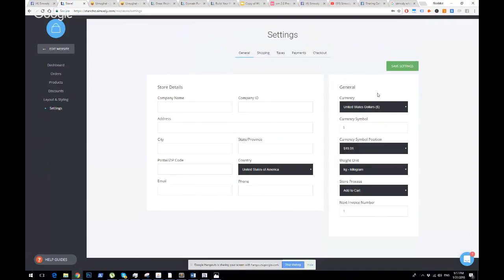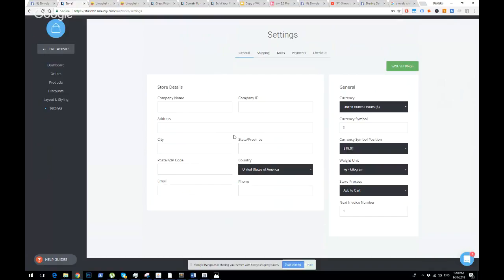With the development of the multilingual feature, we plan to enable multi-currency as well, so that will be available then. I cannot really promise when that will be, but we will try to bring the multilingual functionality very soon. You can adjust the settings here. Some of this information will actually be used for the invoicing that we'll also introduce very soon.